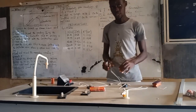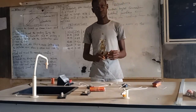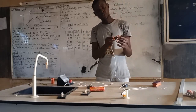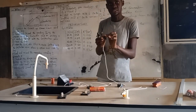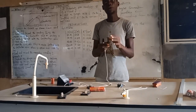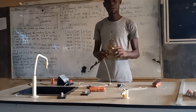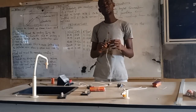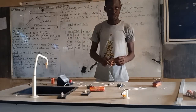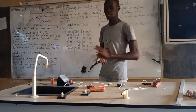Now, please note something. In your experiments in your school, they might not provide a crocodile clip for you, but you can improvise by making use of a jockey key. That means a jockey key can also be used in this experiment. Please note that. Now, in connecting everything, you need to read the circuit.